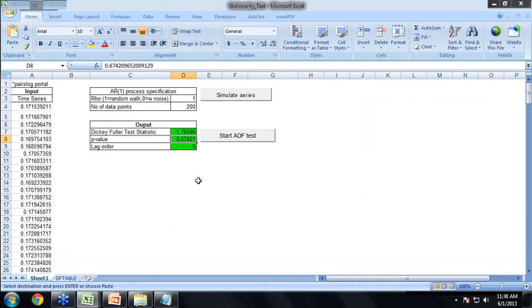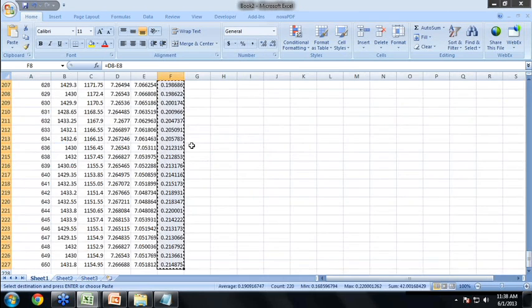So the null hypothesis is that this series is not stationary. Not stationary is coming out to be around 67%, which means that this series is very less likely to be stationary. All right, so we have an issue here. So how do we resolve that?